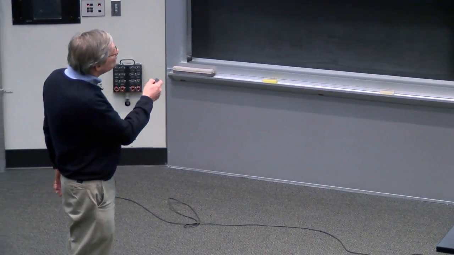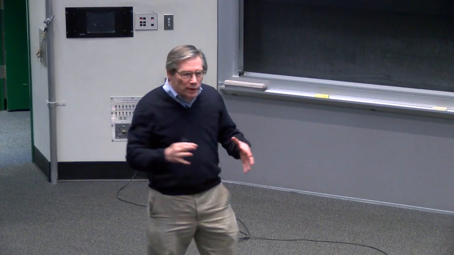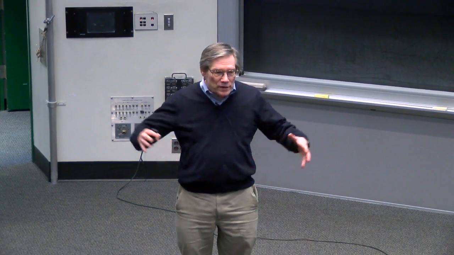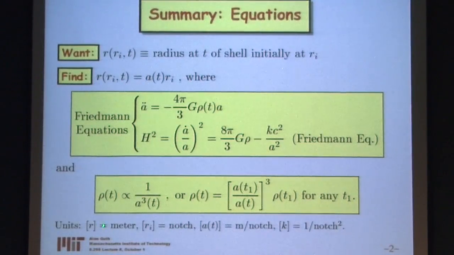Okay. So to describe the system of equations, I like to introduce this notion of a notch, which is a special unit used only to measure co-moving coordinates. In this case, r sub i is our co-moving coordinate. As our shells move, we label them all by where they were at time t_i, and we don't change those labels. So those are the co-moving coordinates, a coordinate system that expands with the universe. So instead of measuring r_i in meters or any other physical length, I like to measure them in a new unit called a notch, just to keep things separate.